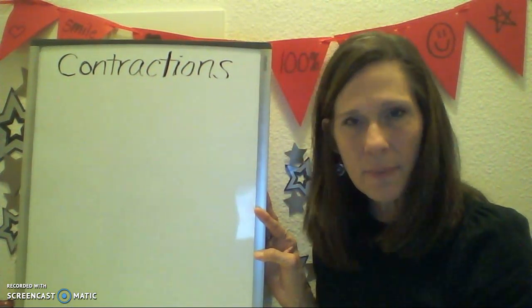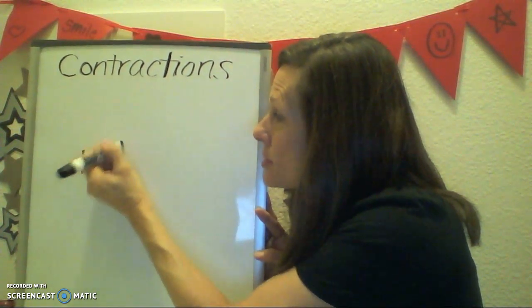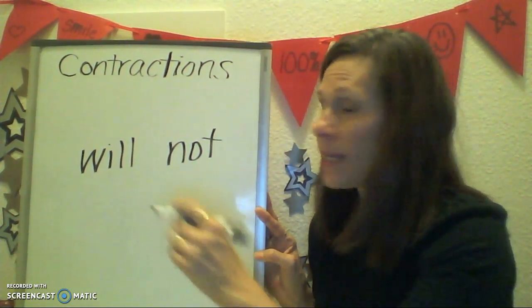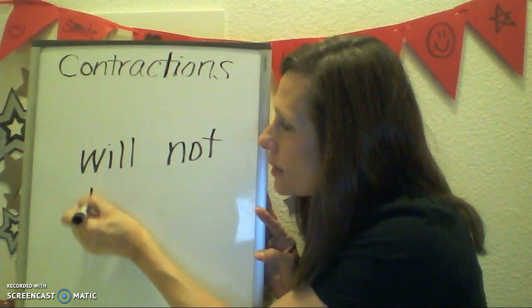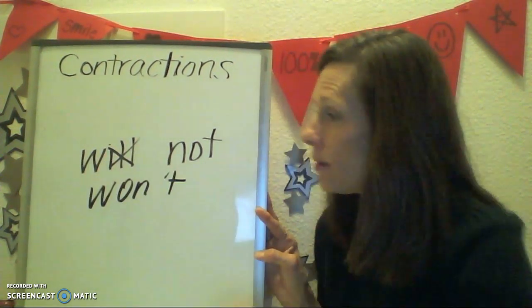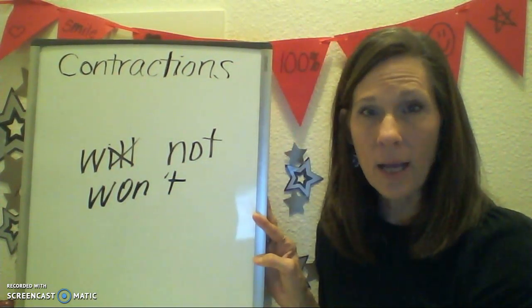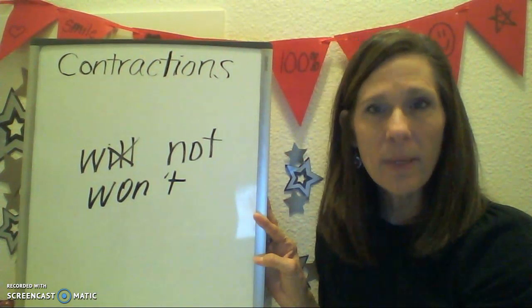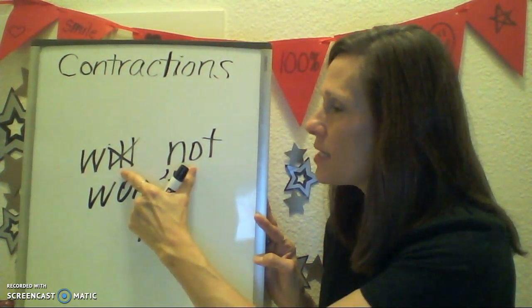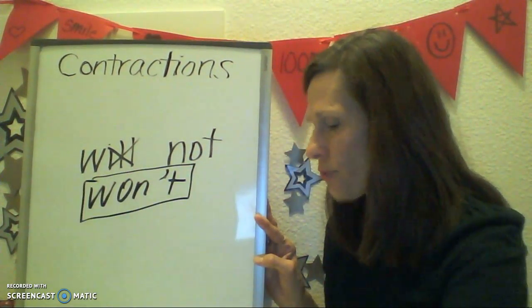Sometimes it's a little confusing because it seems like the whole word changes. For example, the words will not. Will not isn't "willn't," right? It is won't. So here I go, won't, W-O-N apostrophe T. So the I-L-L are the missing letters, right? I will not be home until 9 o'clock, or I won't be home until 9 o'clock. Okay, so the apostrophe still replaces the missing letters. We're still taking two words, shortening them into one word, and of course this is called a contraction.